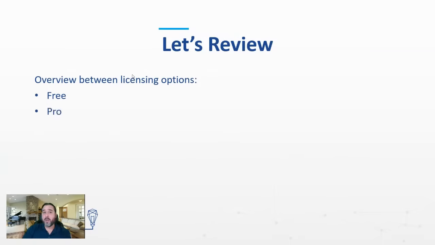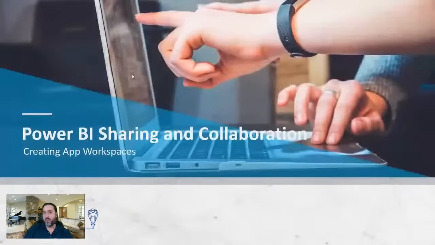So just remember, we have three types individually assigned. Once we sneak over to the service, I'll showcase where this resides and lives. And then we have the organizational level, which once more, if you have purchased within the last year or are going to be considering purchasing Premium capacity, you're going to be utilizing Gen 2. That's just the standard now. But once again, there is a Gen 1, potentially if you bought it before and you haven't migrated to Gen 2. It's literally a click of a button and it moves it over.